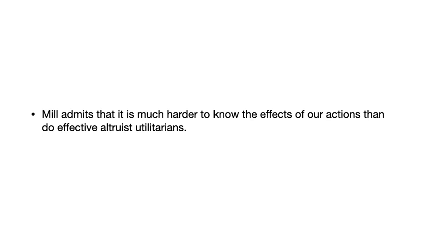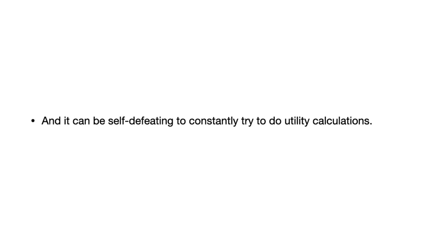And Mill goes a step further. Mill says, well, look, it is honestly self-defeating and exhausting to try to constantly do utility calculations. In some cases, they're obviously counterproductive, right? If a bus is bearing down on some poor kid in the street, you don't have time to stand there and be like, well, is he the next Hitler? Probably not. He's probably an ordinary boy. Some chance he's the next Hitler, but some chance he's like the next Jonas Salk. Okay, I should save him. By this point, the bus will have run him over, right?